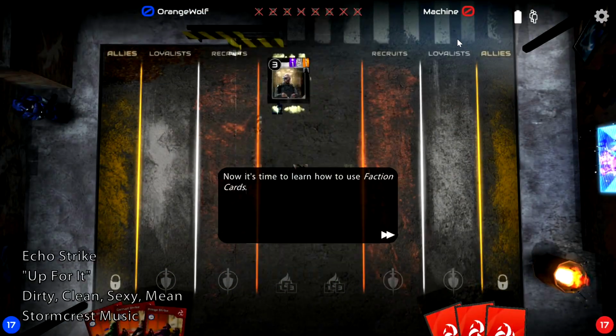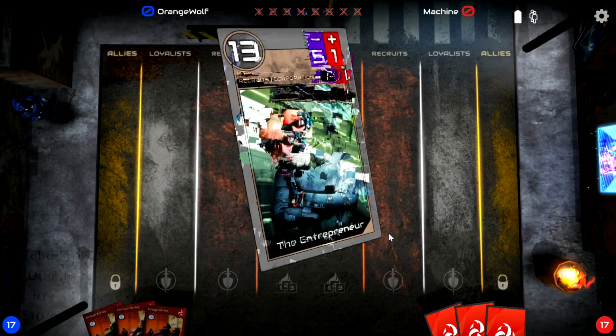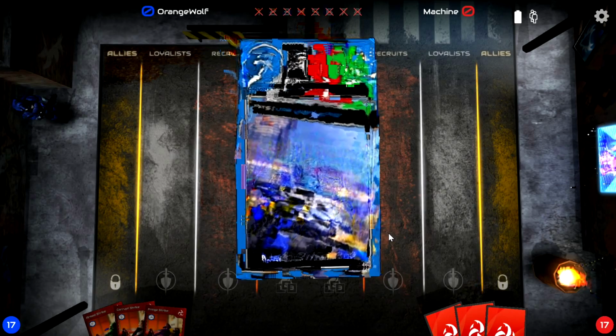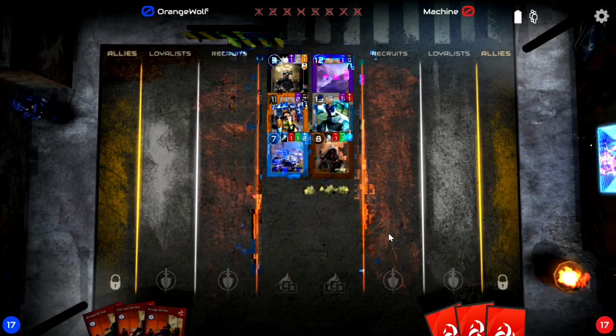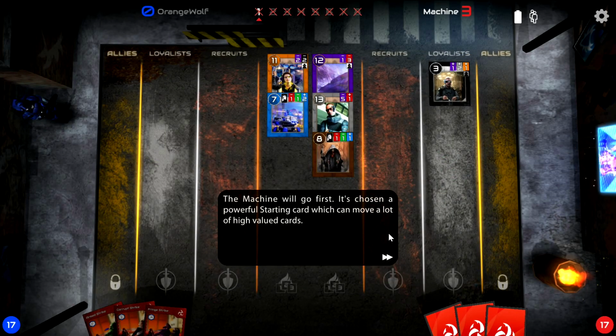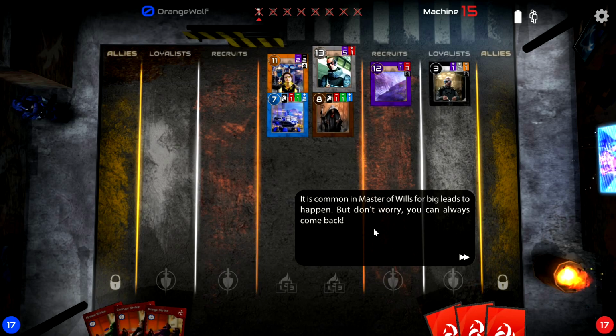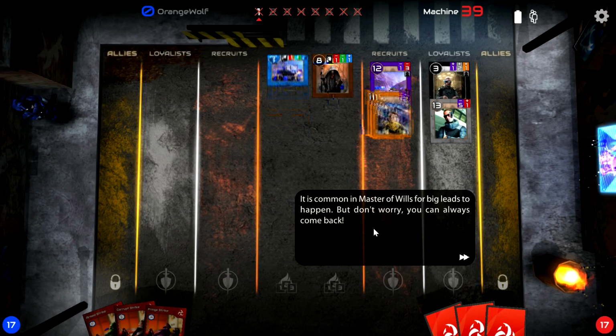Now it's time to learn how to use faction cards. I bet you the machine will go first. It's chosen a powerful starting card, which can move a lot of high-valued cards. It is common in Master of Wills for big leads to happen, but don't worry, you can always come back.